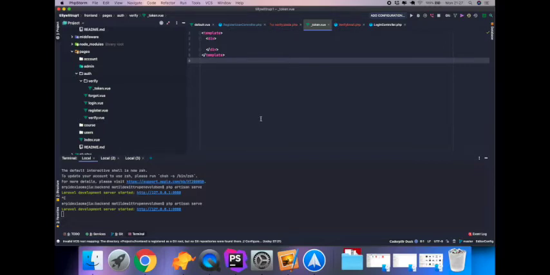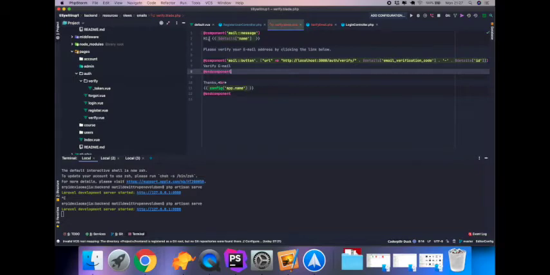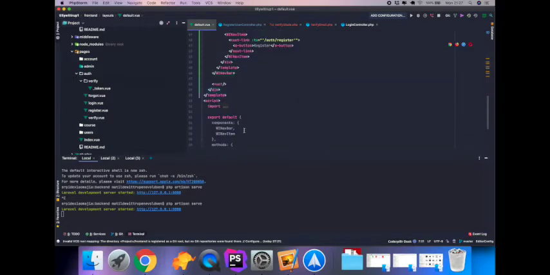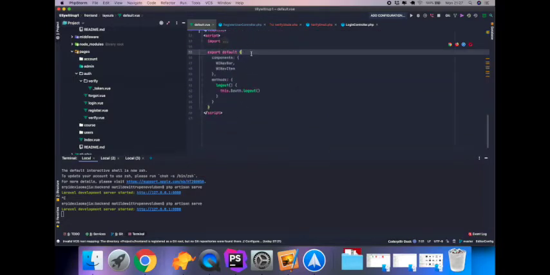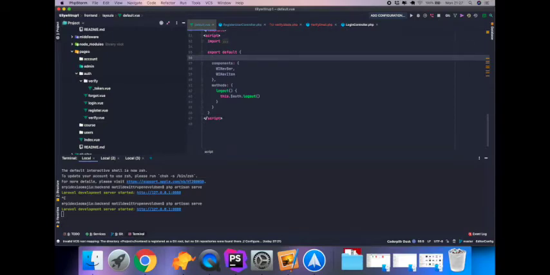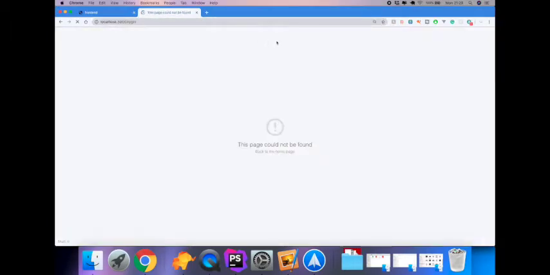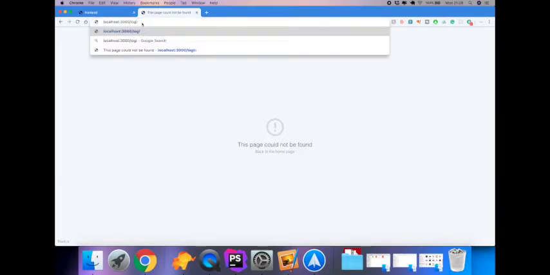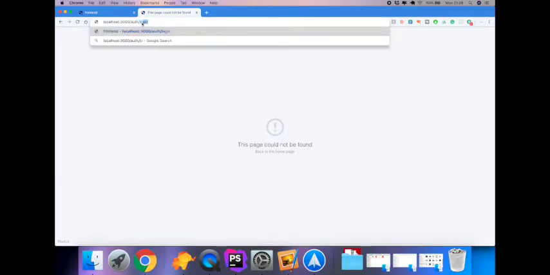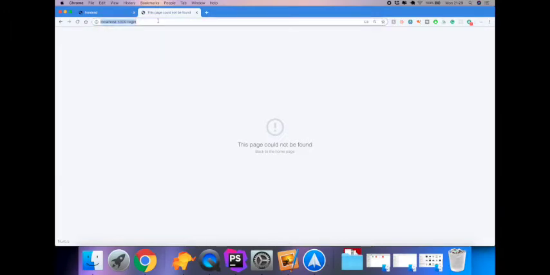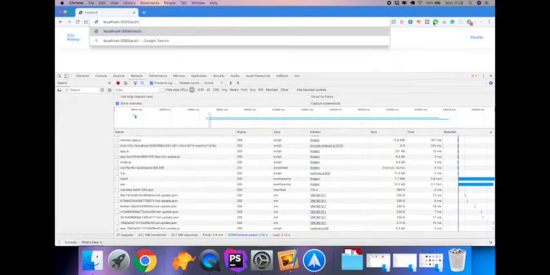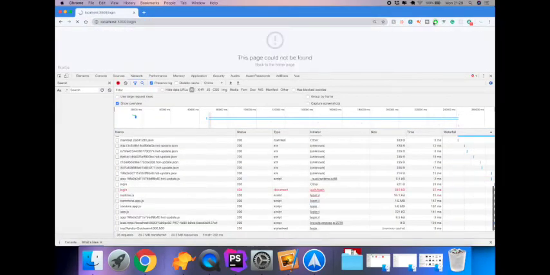By default, NuxtJS already comes with a middleware for auth, because we're using the auth module. If we go in here and say middleware auth and access the home page, we obviously need to go to auth login.